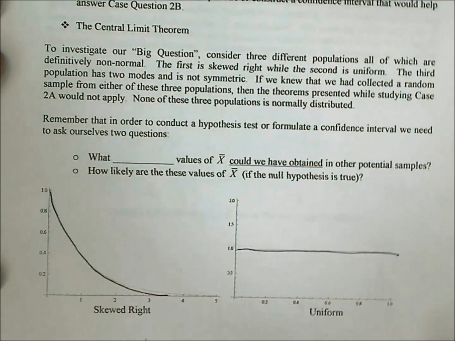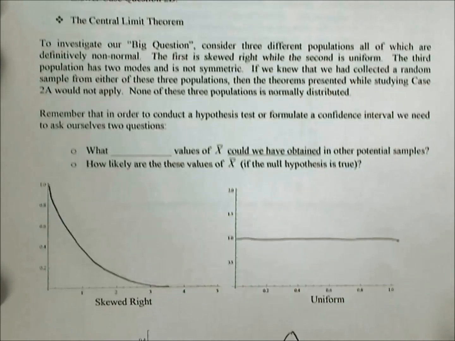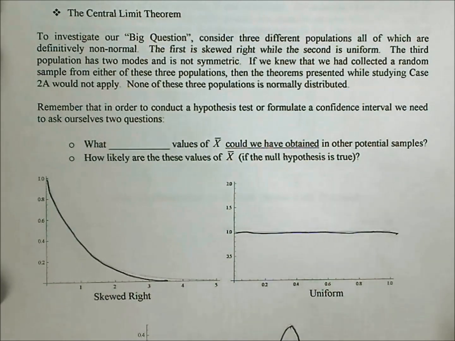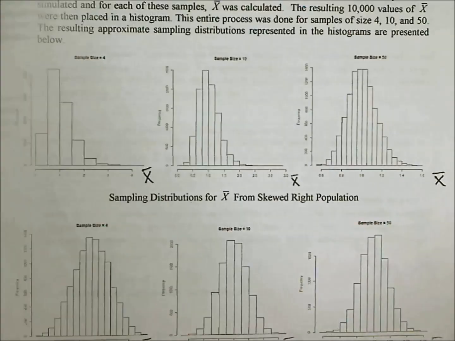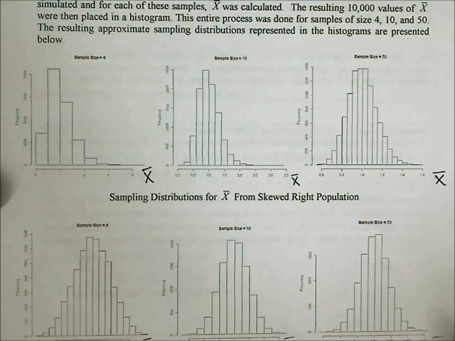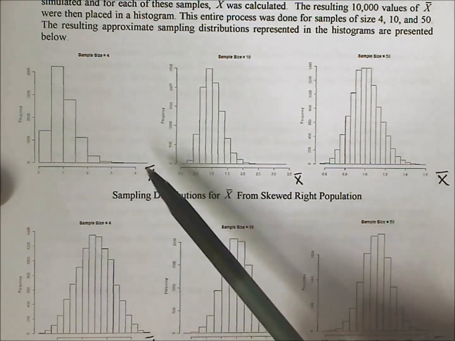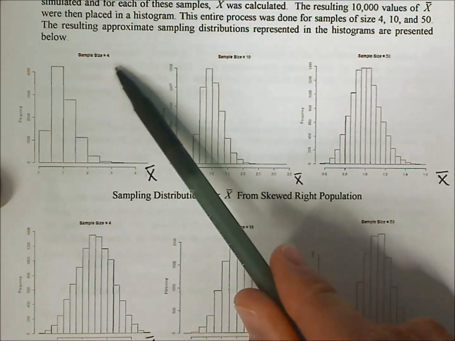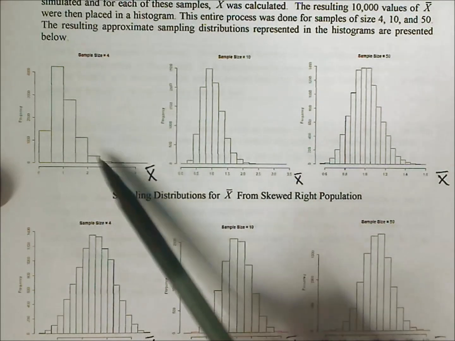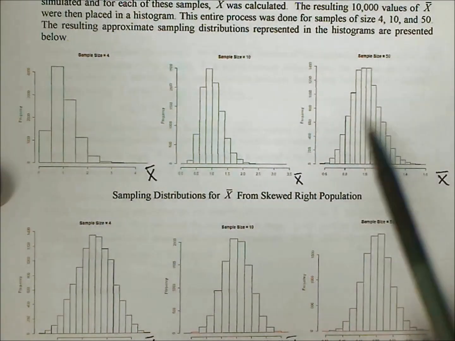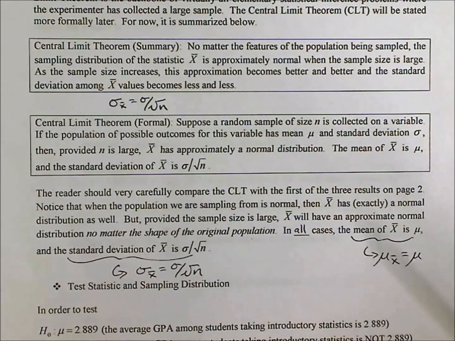So we went through a discussion that went a couple of pages long through this idea of the central limit theorem that basically said if we take a random sample and our sample is large enough, then the distribution of x bar is approximately normal. Okay, and we saw the central limit theorem kind of come to life in the simulation that's highlighted by these pictures, that when the sample size is 4, 10, up to 50, when we're sampling from a right skewed distribution, you see the distribution of x bar approaches normality. All right, and we saw that for two other populations as well. So that's a bit of a review.